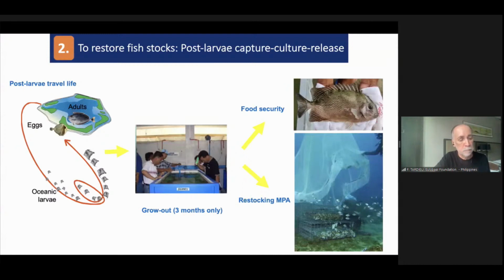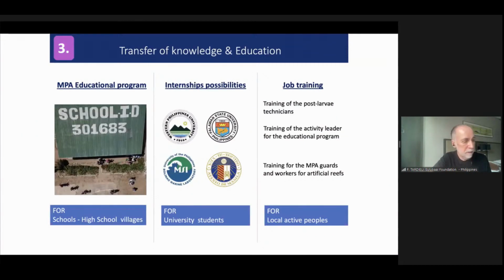and culture of the post-larvae, the PCC, mastered by Ecocean. For this method, we have 10 years experience, and the result is incredible. The Sea Academy education program will be in place for school children, several internships with scientific mission for the university student, and train adult for the new job.